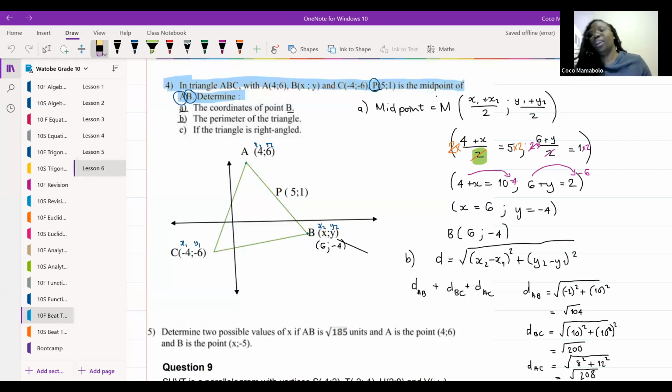Okay, Caitlin says, ma'am, can you do BC again? Absolutely. I'm going to get 6 for my X values. I will get 6 minus -4, which gives me +10 all squared. Plus, and then I'm going to get -4 minus -6. Ah, thank you, Caitlin. I actually did make a mistake there. I just realized, 6 minus -4, this would be 2 all squared. Thank you for picking that up. You see, I was testing you and you passed.